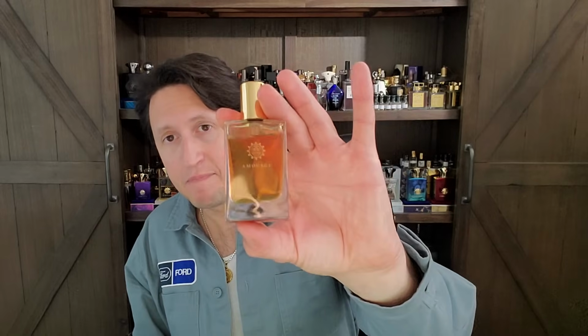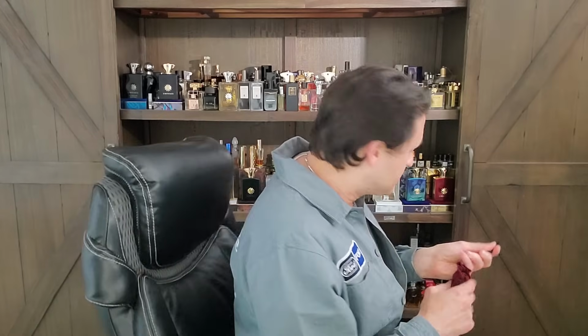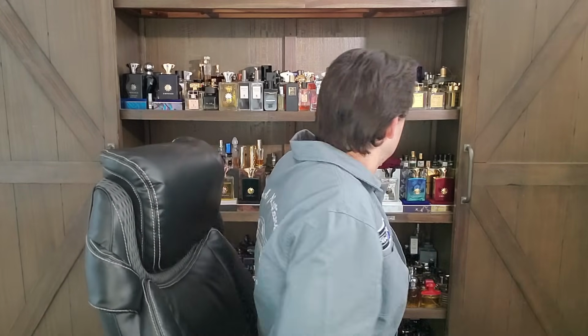I do think that Jubilation for women has much more labdanum than the men's version does. It's more of a traditional Chypre with labdanums, ambers, and stuff like that. A lot of cumin in the base that isn't listed, but if you love Diaghilev and you want maybe a more budget take on Diaghilev, Jubilation is absolutely beautiful. Again, do not sleep on these women's Amouages. I'm telling you, they are absolutely stunning and so overlooked, at least by me. I overlooked them for years.